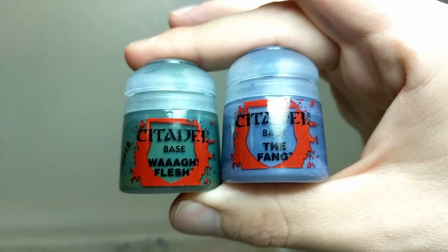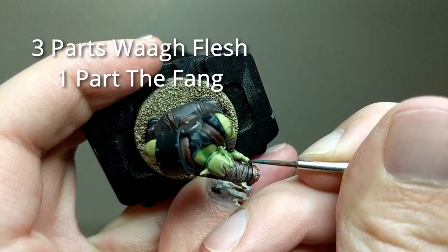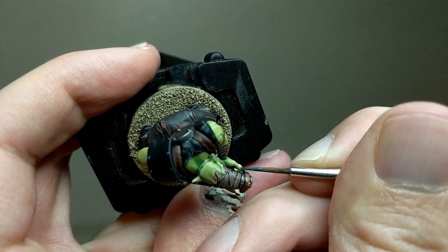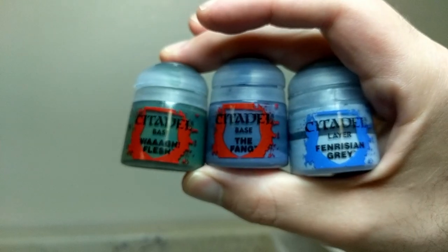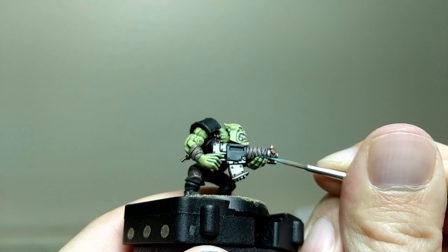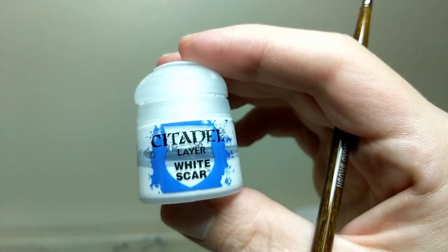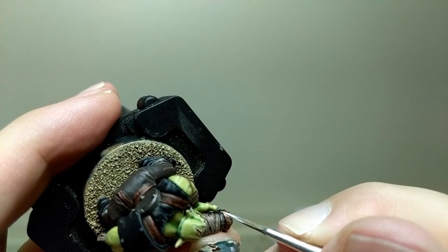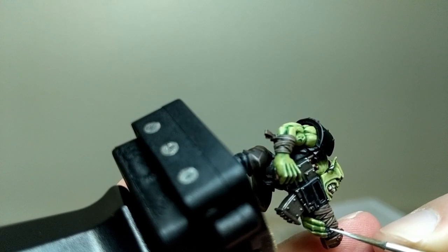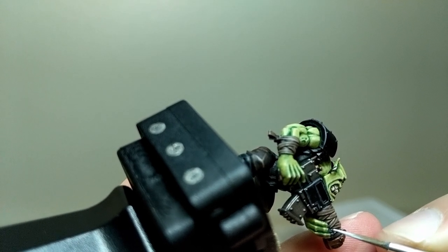Alright, onto the nails. I took a mixture of Waaagh Flesh and Fang in a 3-to-1 ratio and applied it to the base of the nails. I then added Fenrisian Grey to the mix and applied it to the very tips of the nails. And then I take Pure White Scar and apply it to the very end of the nail to create a gemstone effect.